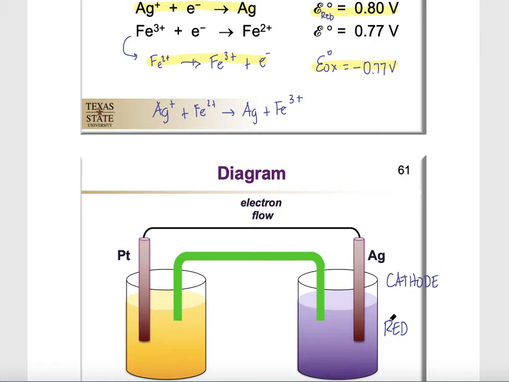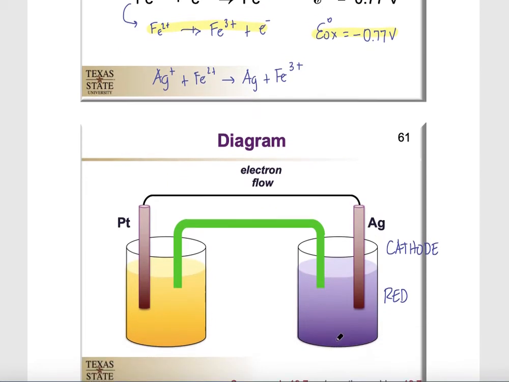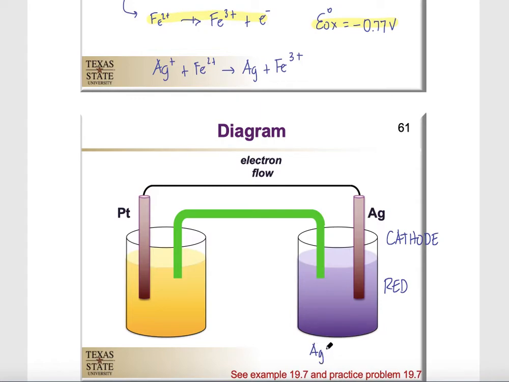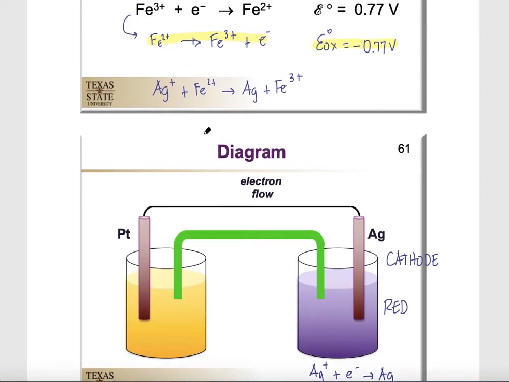Awesome. And I'm going to go ahead and write that equation down here at the bottom where I have Ag plus an electron gives me Ag solid. Okay. Then that means that the other equation is happening on the left-hand side. The left-hand side is going to be my oxidation. The oxidation occurs at the anode, an ox and red cat.